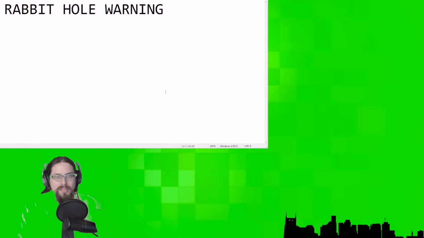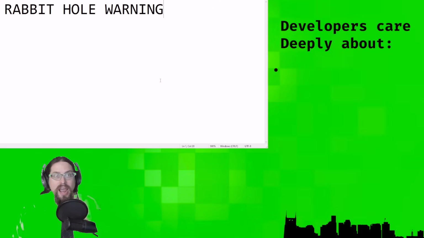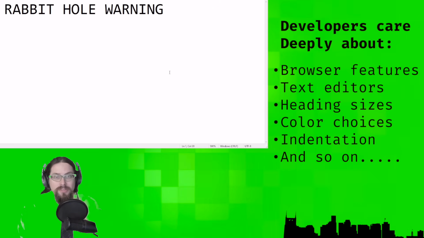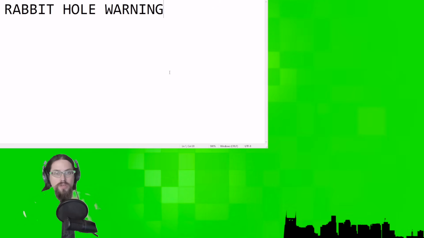Everything that we're going to be talking about today, developers care deeply about. And that includes browser choice, that includes text editor choice. It's everything. We are using the simplest, easiest defaults here just to get going and hit the ground running. You can do all the research you want on your own about any topic we cover today, and you'll be like, wow, Joe could have done an 80-hour tutorial evaluating all of these options. We're not here to do that today. We're here to help you get your first website made. So, now that you've got your editor open, let's go ahead and delete that rabbit hole warning.